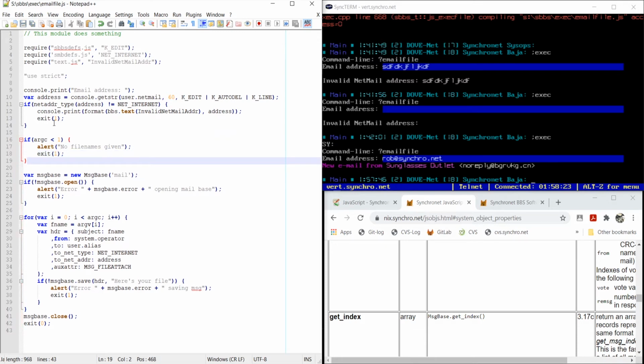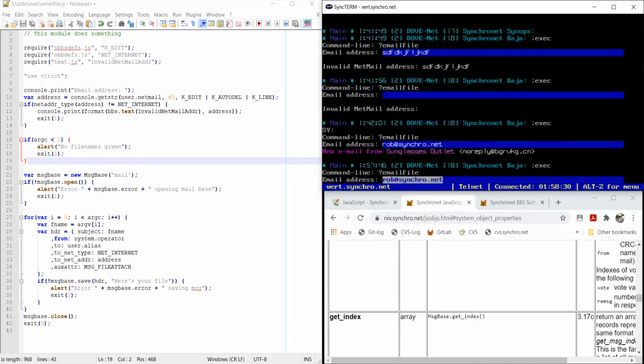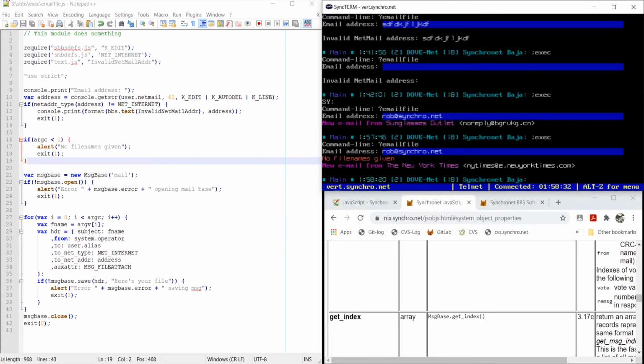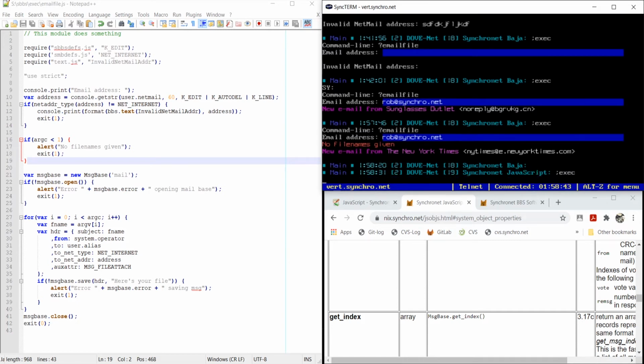You don't need to do that. And same thing. See, no file names given right here. Ignore all these other alerts I'm getting. So it's just a nice quick way to display an error message. But now we do want to give it a file name. And we can actually give it any file.